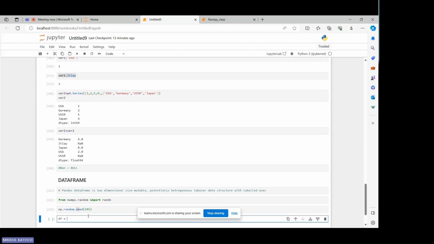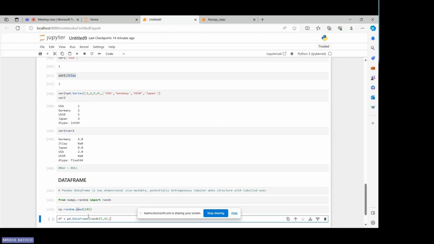df is equal to pd.DataFrame. Please check the spelling: D and F are capital. np.random.randn(5, 4). It means we need 5 rows and 4 columns, comma.